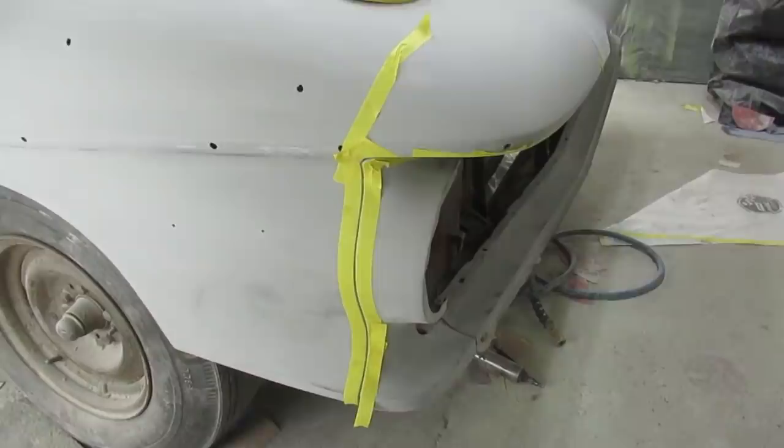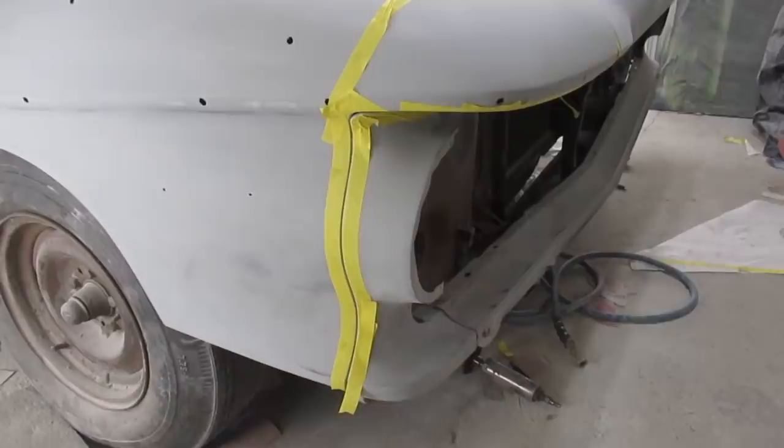Well, there was just too much to do last night to get this front end sprayed, so I'm going to do it today. One of the things that I had underestimated was the amount of seam sealing that needed to be done. So there's that one. And of course, I don't know if you can see it under there, I'm not bending over.